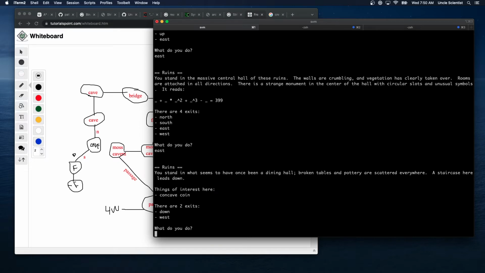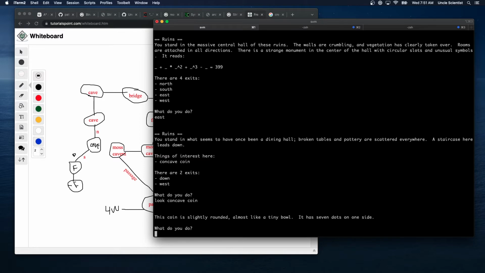Oh, here's a concave coin. Slightly rounded, almost like a tiny bowl. It has 7 dots on one side. Can we assume the pentagon then is 5? Take concave coin.